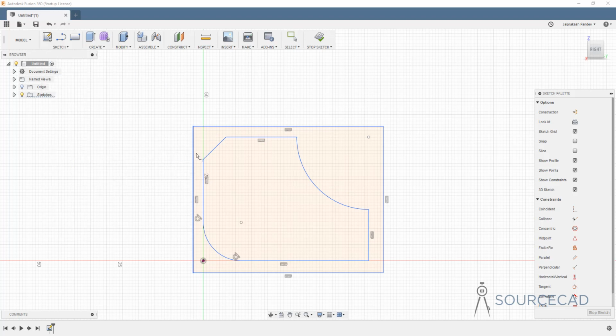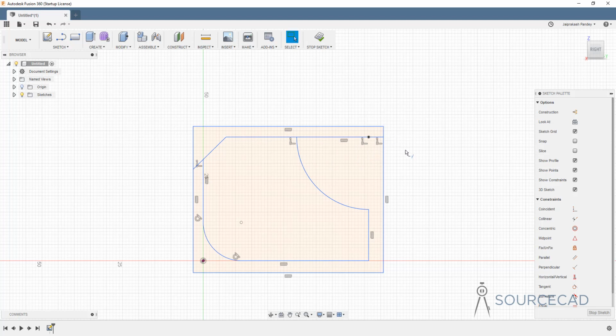Now just hover your cursor over any of the drawing, and now look at this. It will extend it up to the next boundary. And the boundary need not be a visible one, because now if I just go to this one, look at this, it will extend it up to this boundary, although these boundaries are not yet visible. But if you extend this line, it will end up here, and that's a boundary which Fusion will consider. So I'm going to just click here, and now it will extend it up to this point. If you click again, it will extend it beyond that point like this.